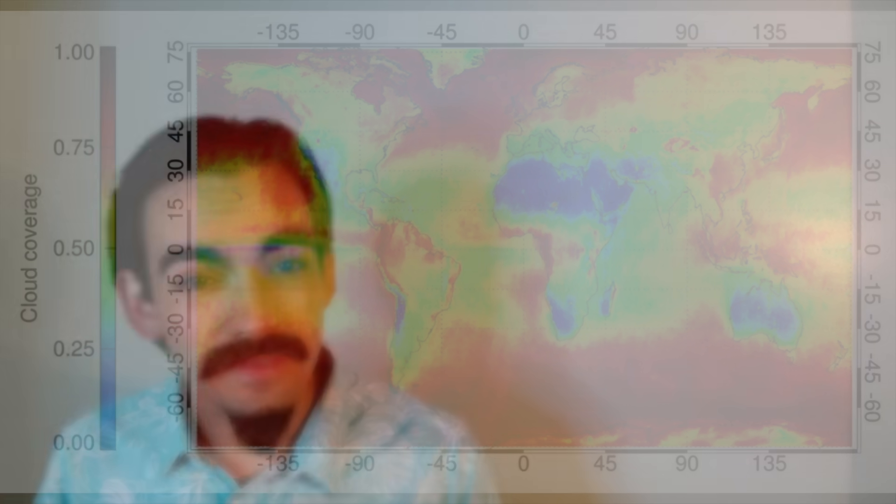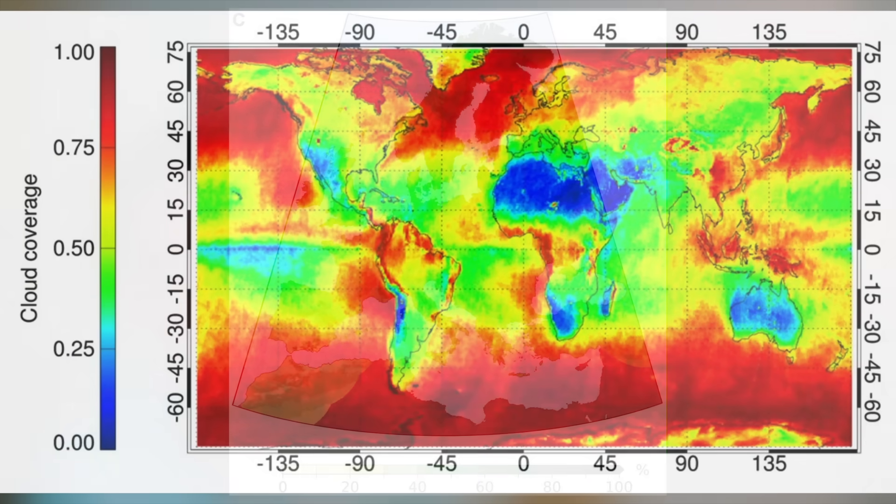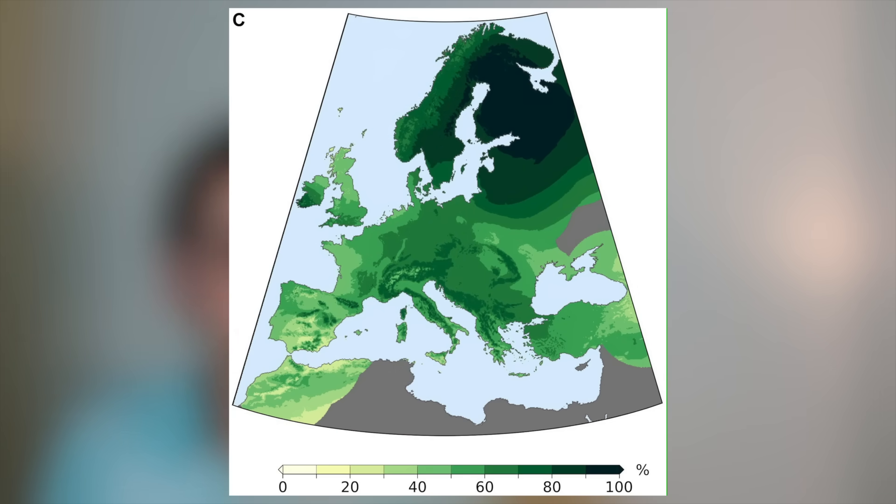The Nordic type is defined to a large degree by its depigmentation. These types are found in Northern and Western Europe, which is a place with heavy cloud cover and very dark forests. So these people ended up losing their pigmentation that they would have otherwise needed to protect them from the sun's rays. But unlike a similarly depigmented type like the Alpinids, or even East Asians, who just had lighter skin, the Nordids also lucked out by having a few random mutations giving them both light eyes and light hair. Light eyes can be blue or green, maybe hazel or gray, and light hair can be blonde, or if there's a bit of iron in it, red as well.